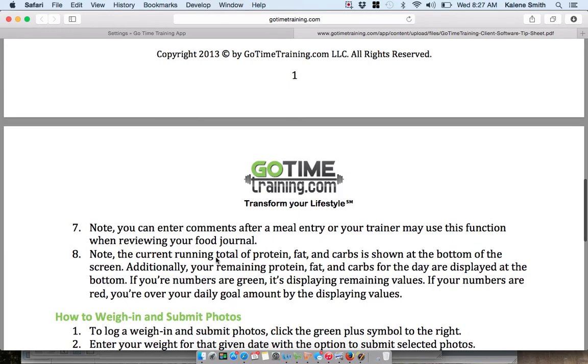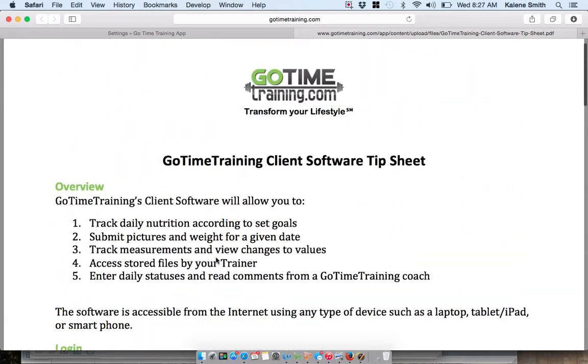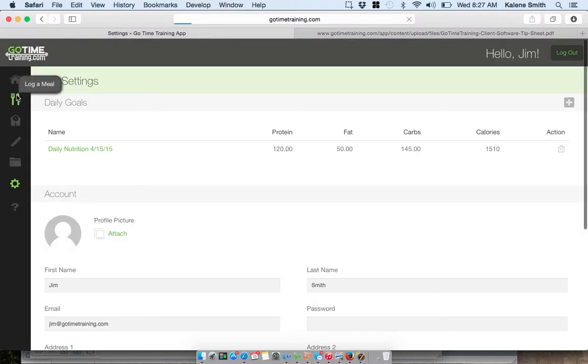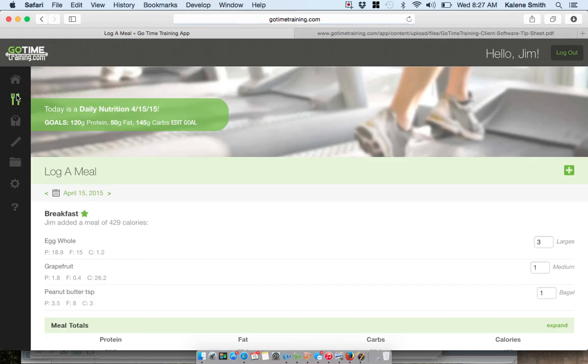Your trainer is also an awesome reference to walk you through the app. Once you've used it for a week or two, it will be very helpful, very user-friendly, and again, logging your food, writing out your exercises and how you're feeling on this homepage is going to be a great reference for you to refer back to as you progress along. You can see the things that you've done right and maybe the things that you needed to change in order to progress more towards your goal. So that's high level of our GoTimeTraining app.